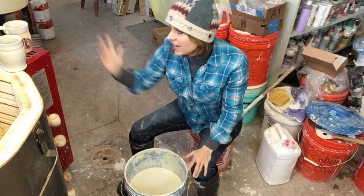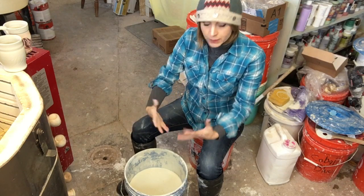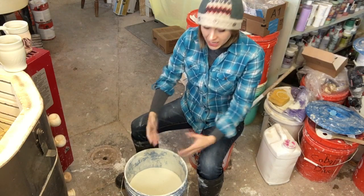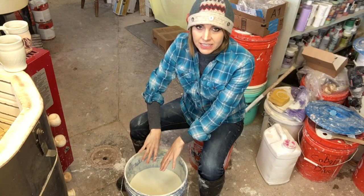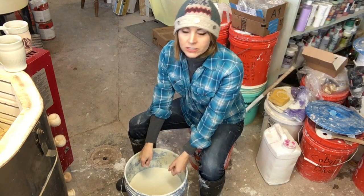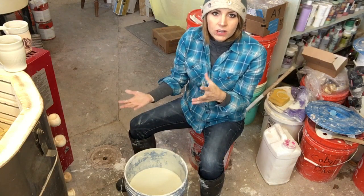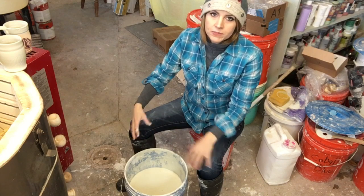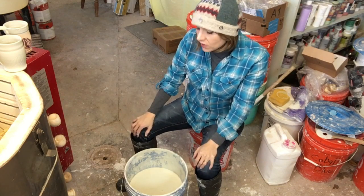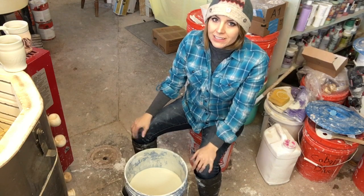So basically that's how you dip and pour, and I do the same thing for bowls. The only difference in the dipping part of a bowl is if it's a big one, I will use both hands on the inside, or I will hold it by the rim and dip it down until it's about a half an inch from my finger, pull it up, wait for that to completely dry, turn it over, and then dip the rim separately. Dipping and pouring is easy — you get a nice consistent surface, great glaze results, and you should try it.